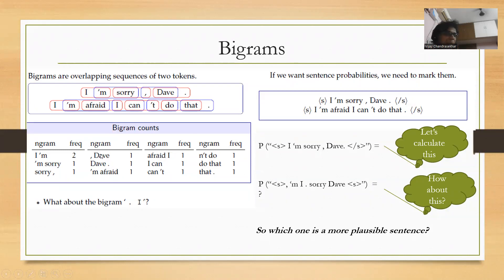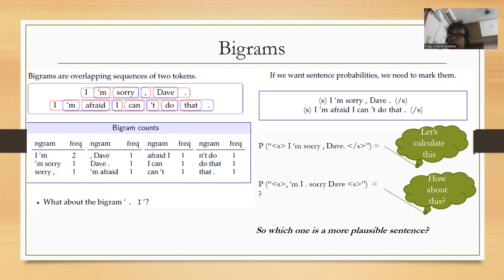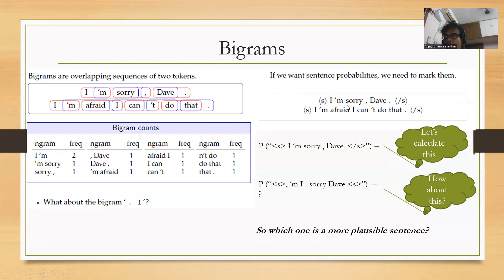This can get tricky because if you look at the corpus, there's nowhere for us to know when the sentence starts or ends. The way to handle that is: we need to mark these sentences. We have markers — imagine this to be the start of the sentence and this to be the end of the sentence. Now we're trying to figure out a probability, so let's get pencil and paper and calculate.